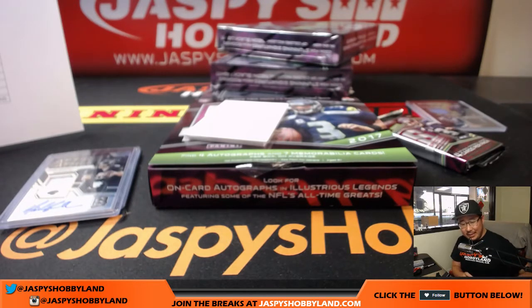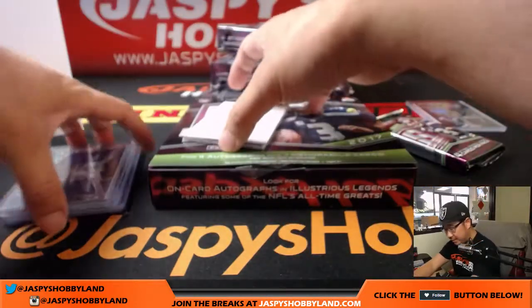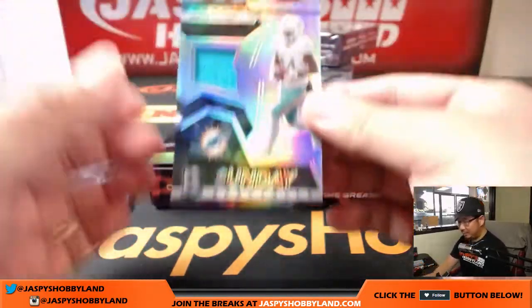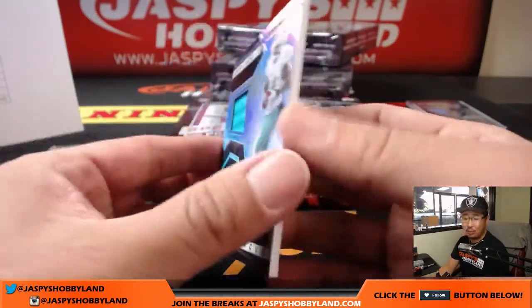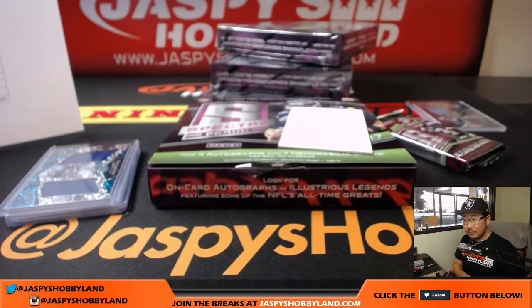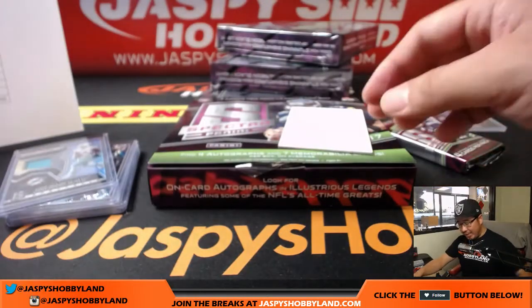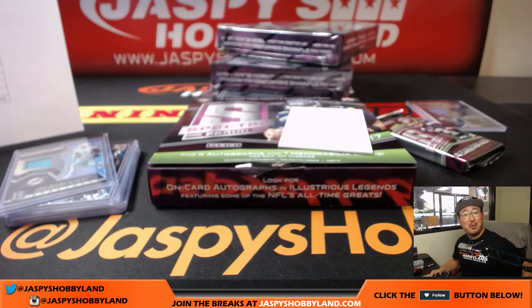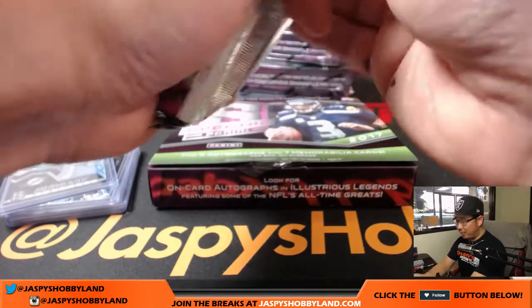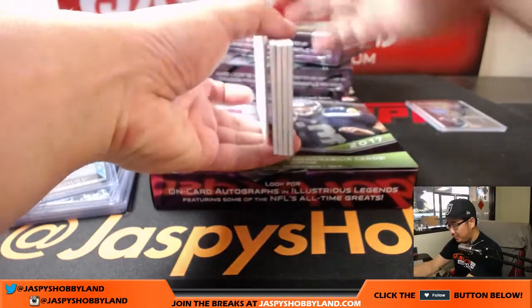You know Jay AJay — he is English. We met him a couple years back at the NFL PA Rookie Premiere; he was delightful. That goes to the Colts — that'll be for Jeremy Merle. Oh, I thought it was gonna be Jay AJay, Callum, but no — it's Jarvis Landry, Sunday Spectacle Relic for Callum, 59 out of 199. How well do you know him, Callum? Tell him to pop by Jazpy's Hobby Land in Redondo Beach. Yeah, tell Jay AJay to pop over and maybe break some cases with us — it would be wonderful.